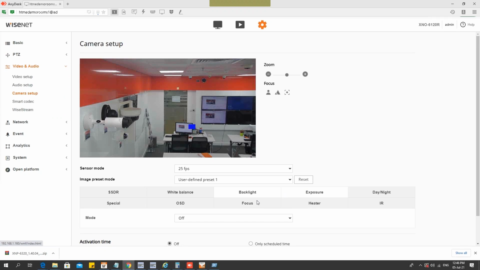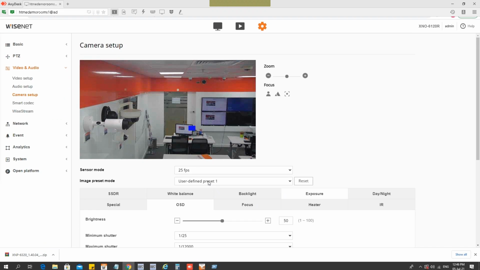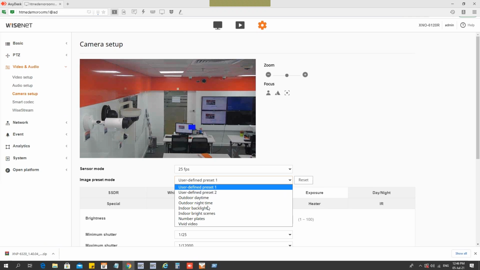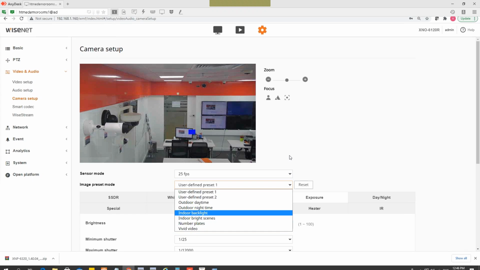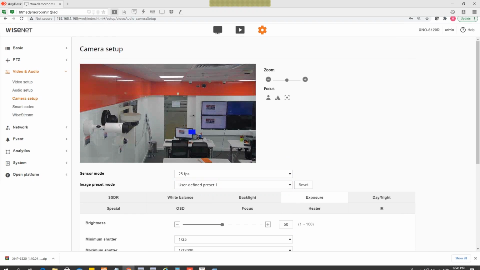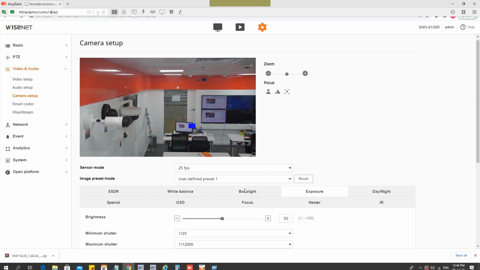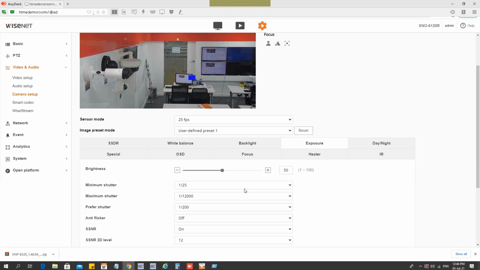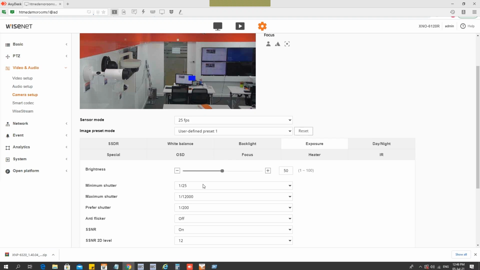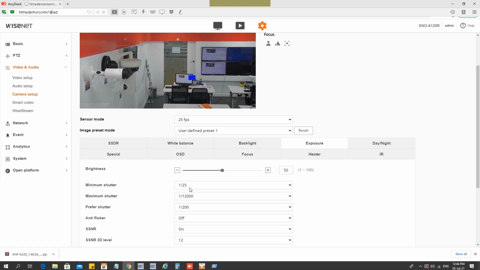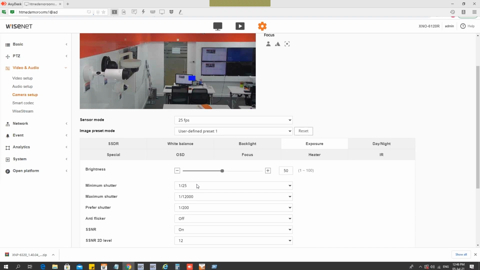Exposure settings, there are predefined presets such as number plates, vivid video, indoor backlight, outdoor backlight. Try to use the preset. Maybe some challenging area, you need this preset. If that is still not working, you can get in touch with the Hanwha team or the distributor. What is the recommended setting? This is all part of a next level course. What is shutter speed and all these fundamentals, we can cover it later on.